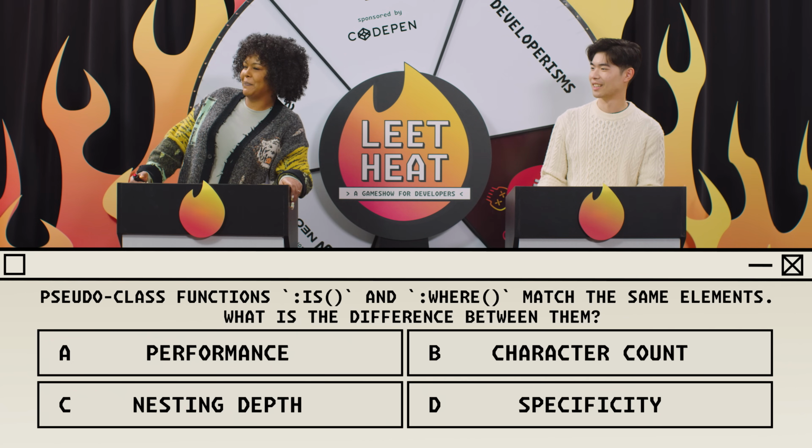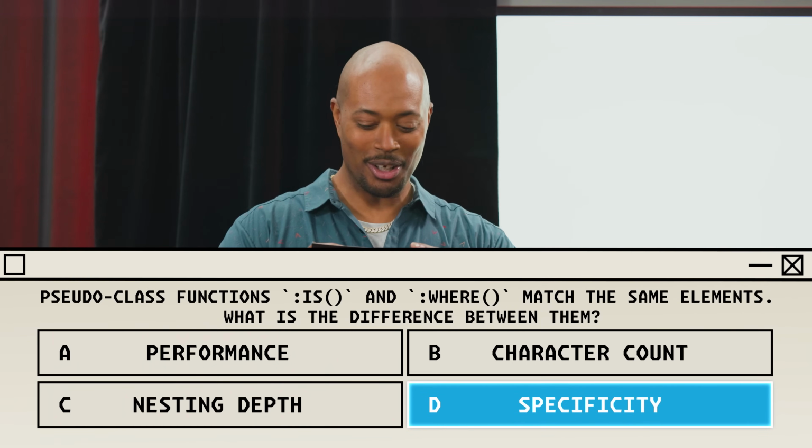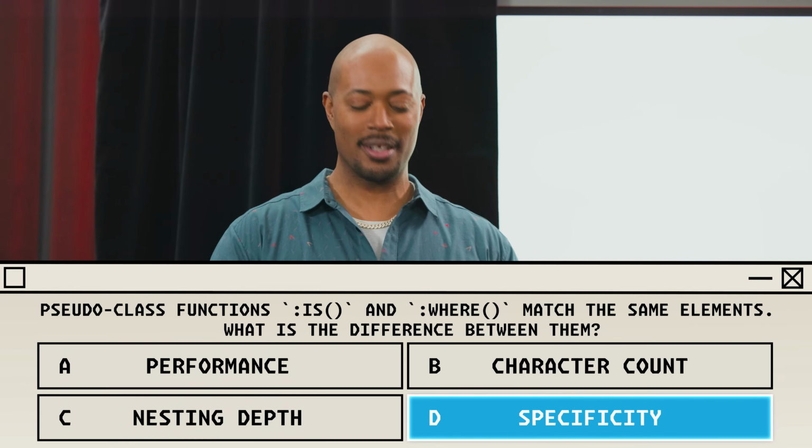I was just about to. No, don't worry about it. You have to buzz. Oh, I was trying to tell Sammy. People come to the show and make up their own rules. She's like, if I start talking before him and the host, it's gonna work. That's not how it goes. It didn't work. The correct answer is specificity.